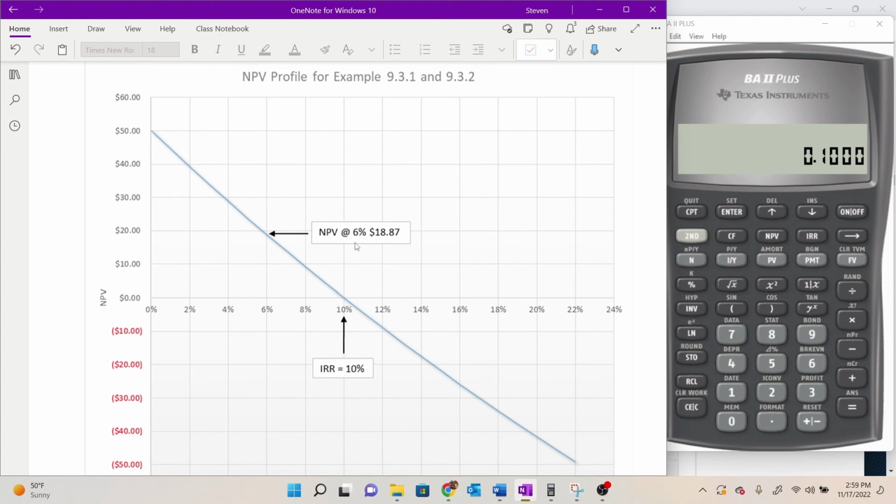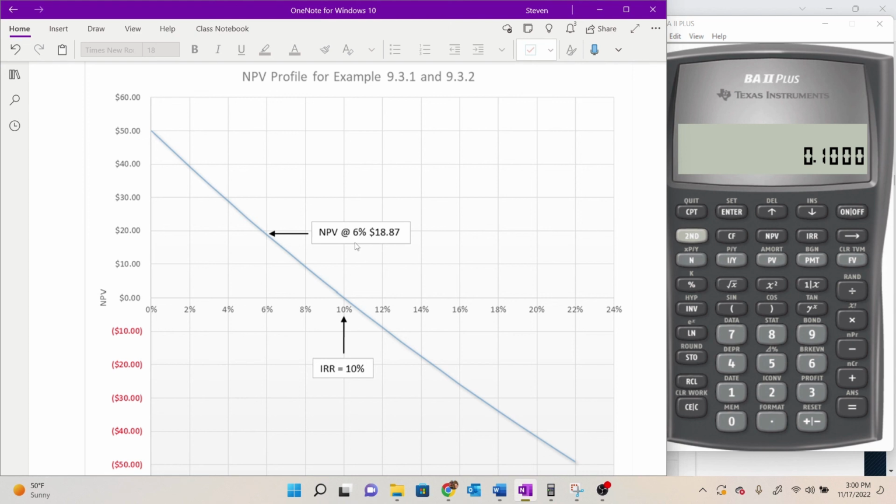So from that, we can build what we call a net present value profile, where we map out the net present value at a variety of discount rates. And what we get here in this picture is, among other things, an idea of our margin of safety in this project. Because remember, anywhere that it's a positive net present value project, so anywhere to the left of 10% where the net present value is greater than 0, then the project is expected to create value over and above what it takes to pay our financial stakeholders. And so we would take the project.